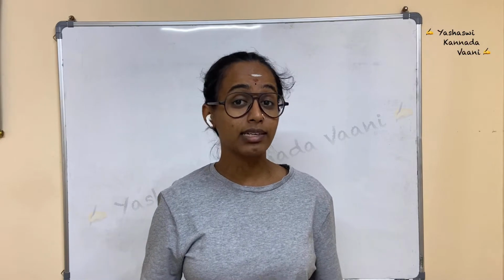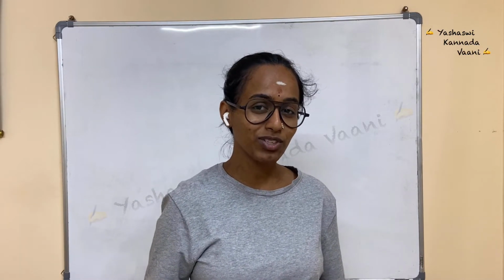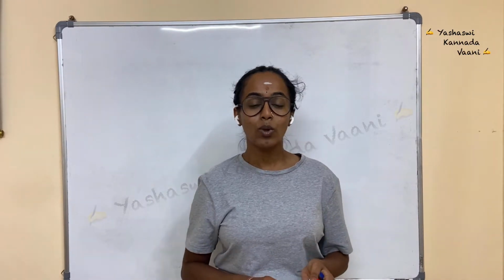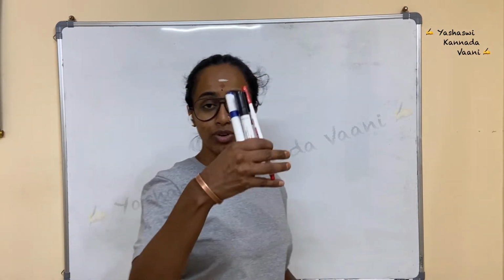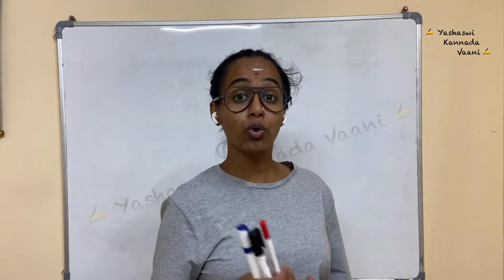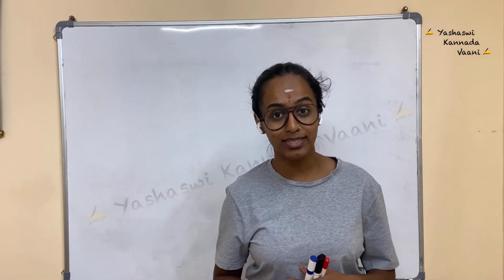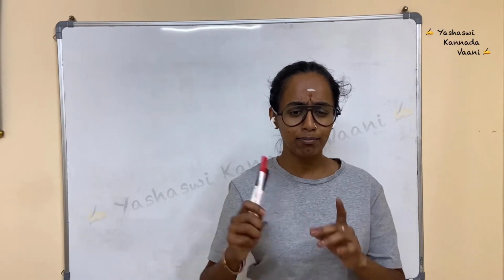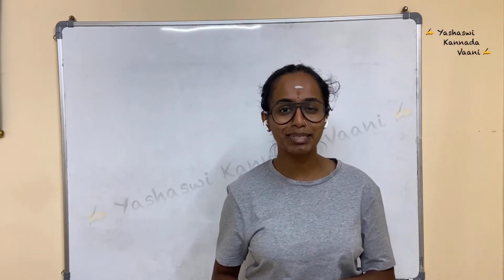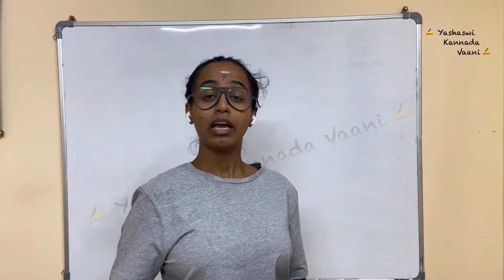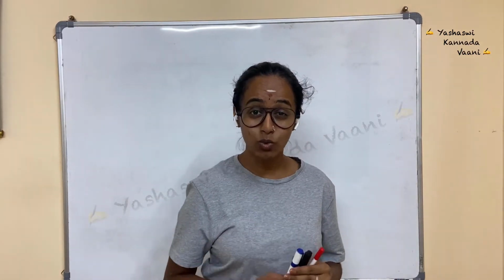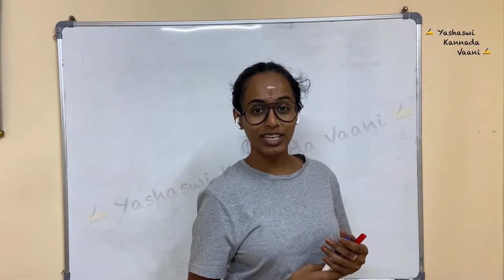I hope you have learned the 15 letters now. Let's go for the next 34 letters. Yes. We'll start with the next 34 letters. I'll use 3 colors for this, so I request you also to get the 3 color pencils. Yes. Go get it immediately. Pause the video. Go get the color pencils immediately. Yes. I hope you got your color pencils. We'll start with the learning of the next 34 letters.